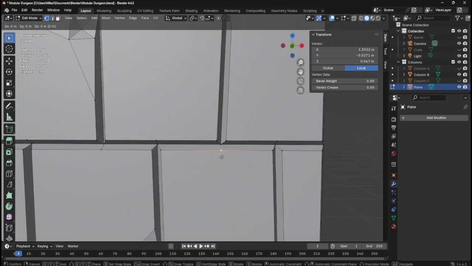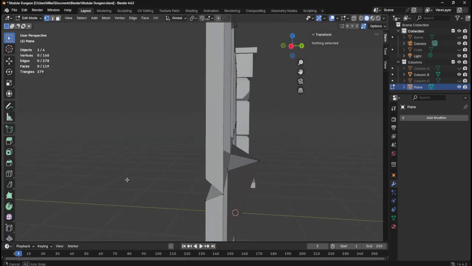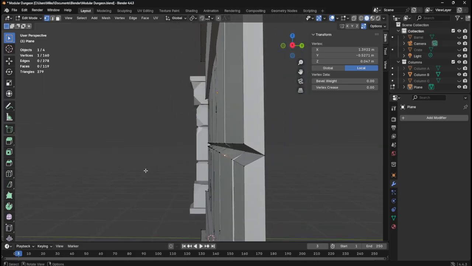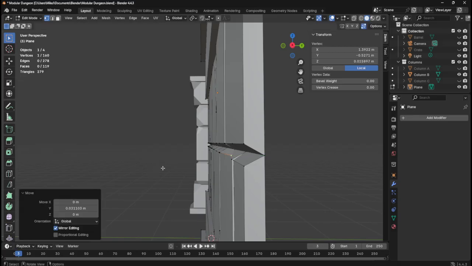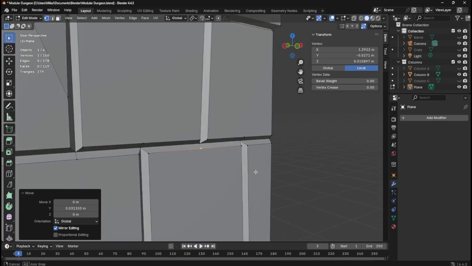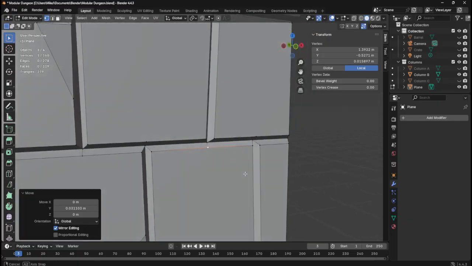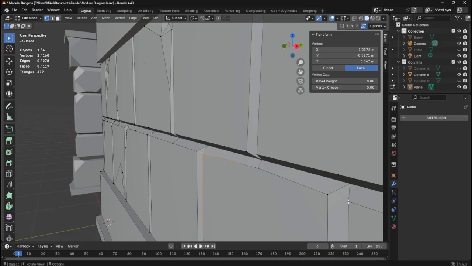If I go G and then Y. Ugh! I went too far. G, Y. Right, I think what I'm going to have to do, because I've made that go in slightly, I'm going to have to select these two and join there.